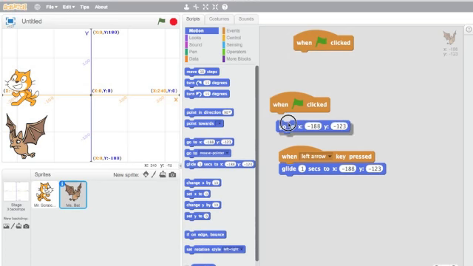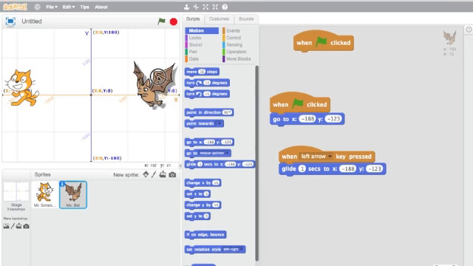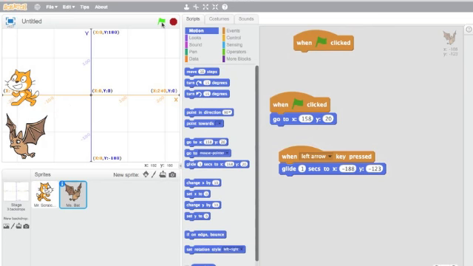Now, 1 second is going to be pretty quick, as you will see. Let's have her start back over here. And that's going to be 158 by 20. Okay, green flag. And when I press the left arrow key, she glides in 1 second, boom, she's done. If I were to restart this and change how long it takes for her to get there, that will, of course, determine her speed.